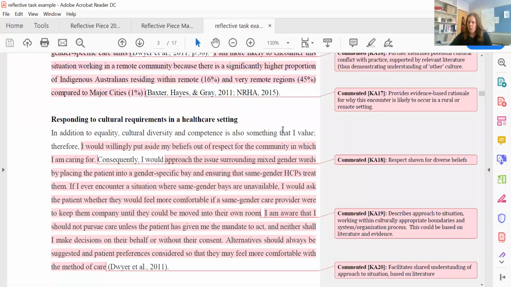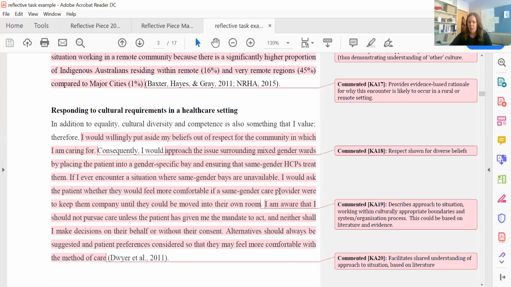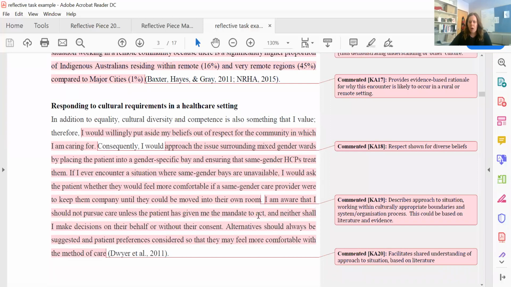Again, they've personalised this, using the I, but they're also being reflective and thinking about their own culture and their own values, and how that might come into play in responding to this particular situation. They describe the approach to the situation, working within culturally appropriate boundaries and systems or organisation processes.